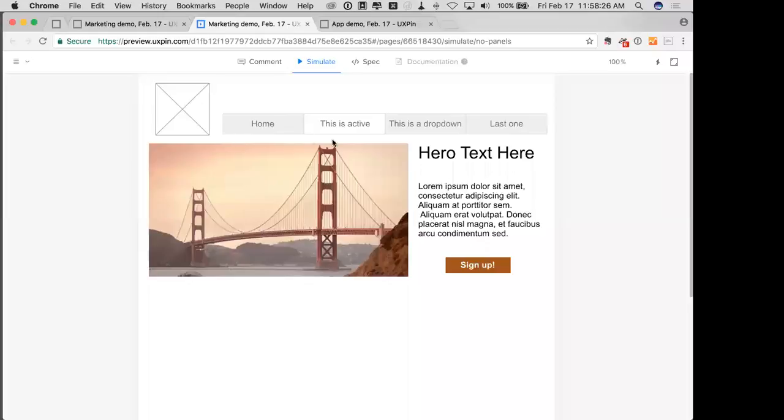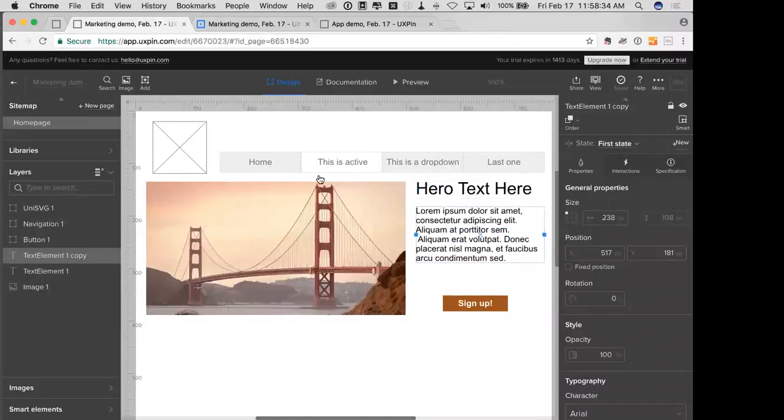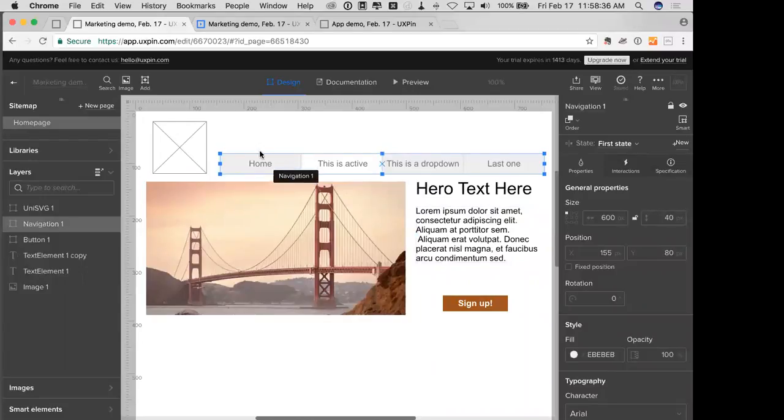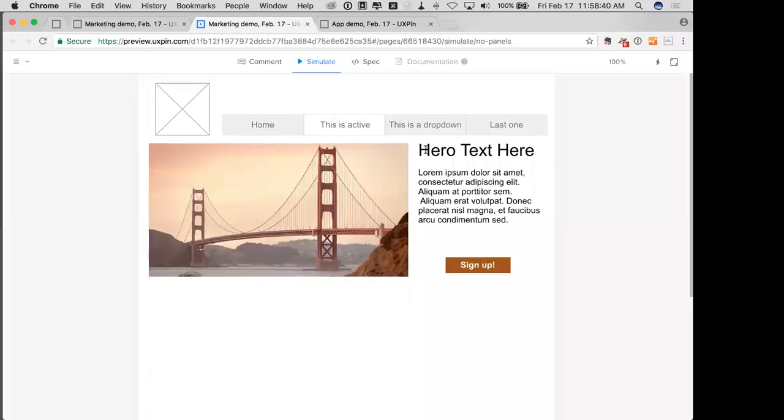Now it looks like I'm just a few pixels off here and there, so I'm going to come back over here, bump this up a bit with my arrow keys, bump this down with the arrow keys. And when I go back to the preview, a quick reload shows that things are now a little lined up. Once again, this is real rough, but it doesn't have to look too rough. If you want to impress people, it needs to be kind of realistic. You need to pay attention to those details.